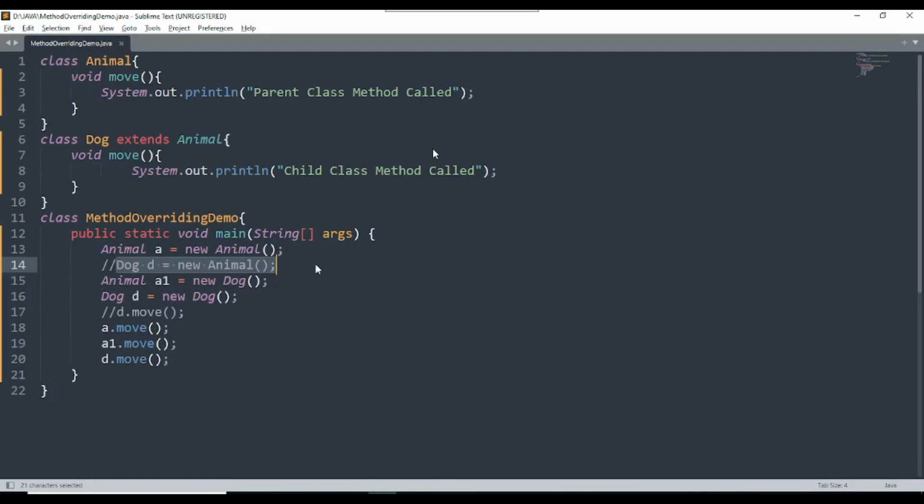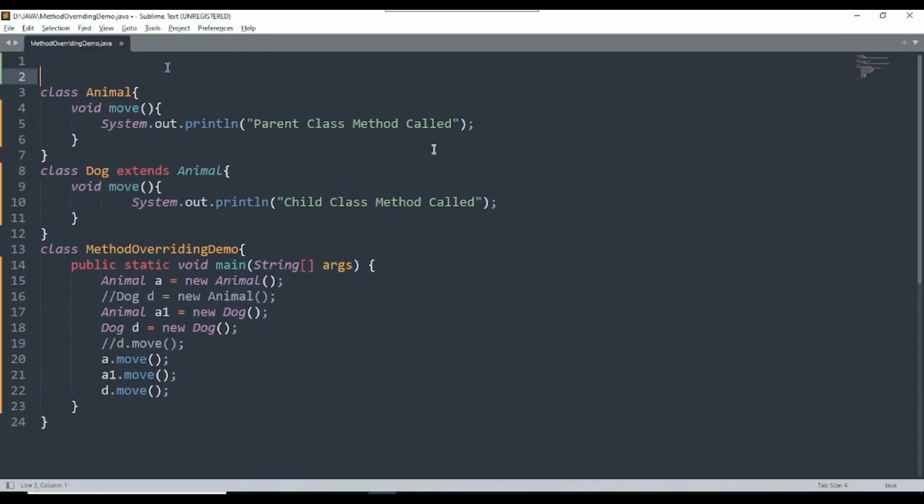On line number 15, we cover that concept for method overriding, because if you create an object for the parent class, that object will be considered as a child class, and this constructor will be assigned to the child class. So A1 is an object of the parent class referencing the dog class, and dog is our child class. I hope this concept is clear in your mind now. So a parent can reference the child, but a child cannot reference the parent.